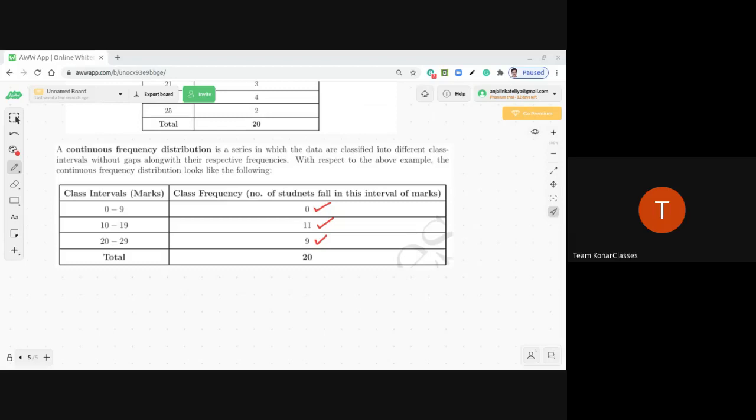Okay. Now, I would like to conclude it here. In the next class, we will discuss about the class interval. Then we will discuss about the class frequency. We will discuss about relative frequency and percent frequency, class limit and class boundaries. Once this is done, then we will go to discussion on measures of dispersion. With this note, I would like to conclude the class for today, unless you have any specific question.